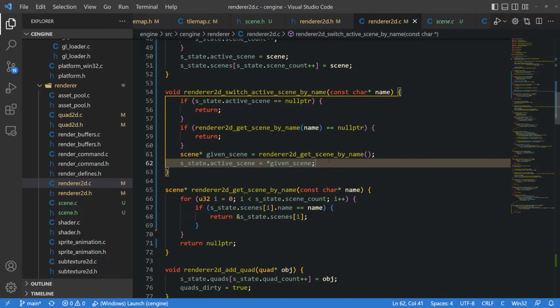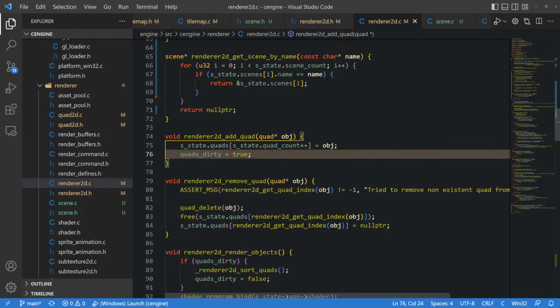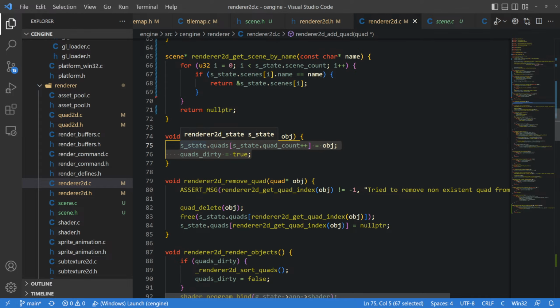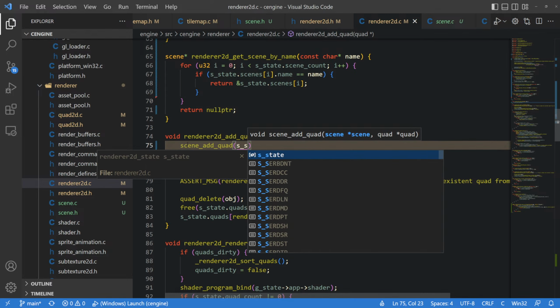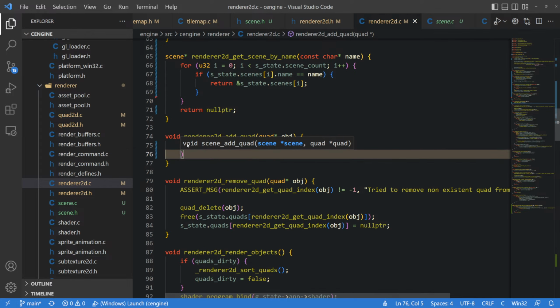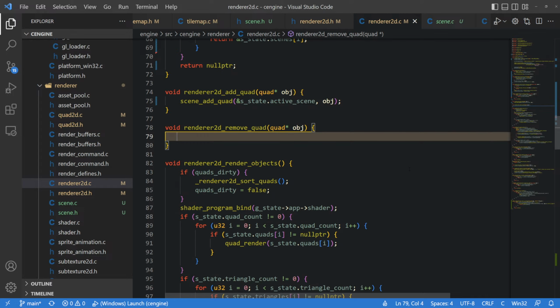Okay, so this is that. Then get scene by name. Add quad will just be scene add quad, state dot active scene, memory address of that, and the quad is obj. Okay, so remove quad will just be scene remove quad, state dot active scene, obj.